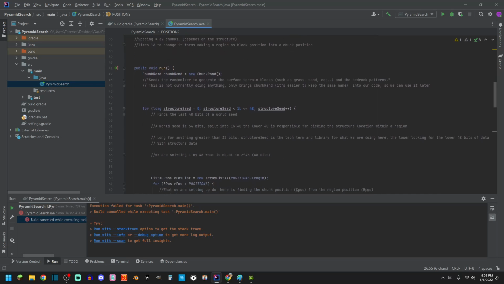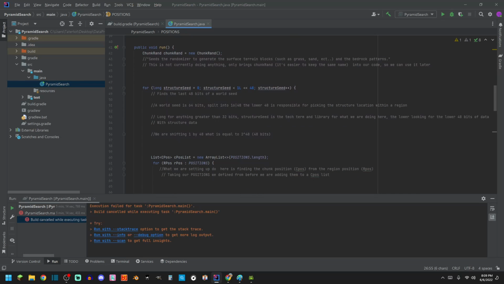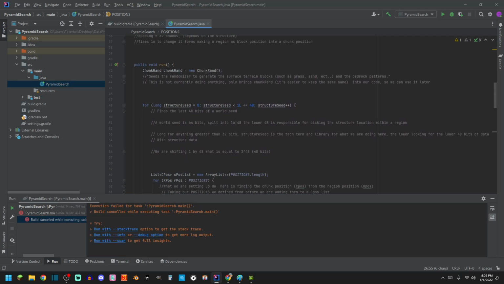So coming down here, I start getting into more of the code of the program. I have this new definition that I start to use throughout the program, a new chunk rand. Basically that is just a randomizer for the world to generate the basic surface terrain, and it even generates bedrock patterns, which is a random cool useless fact.